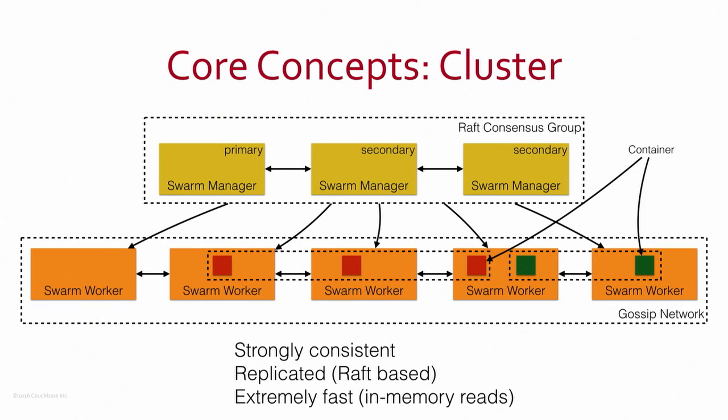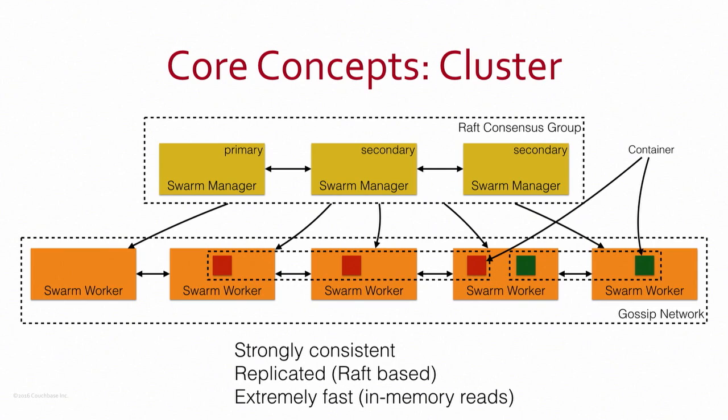Some of the key concepts, again, once the cluster is set up: all the masters are configured using a Raft consensus group. And so it's highly recommended that the number of managers in your cluster be an odd number so that you can deal with the split brain problem of a network. If the network splits, at least a majority of the nodes are in one part of the network, and they can make a decision on that.